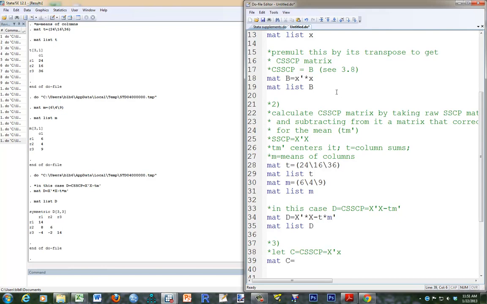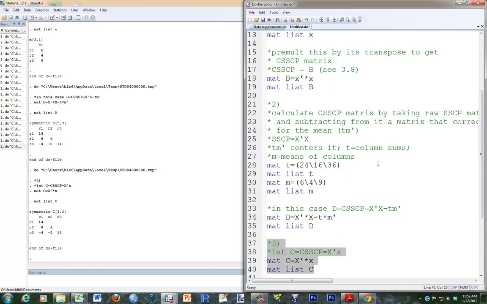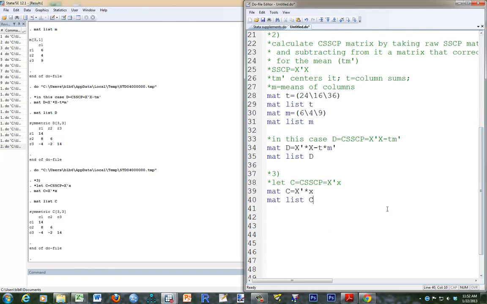C equals X transpose times our small x, which is our matrix of deviation scores, and let's take a look at that. And we should get the same answer, which we do, and that is just one really, really simple, easy way to do it.